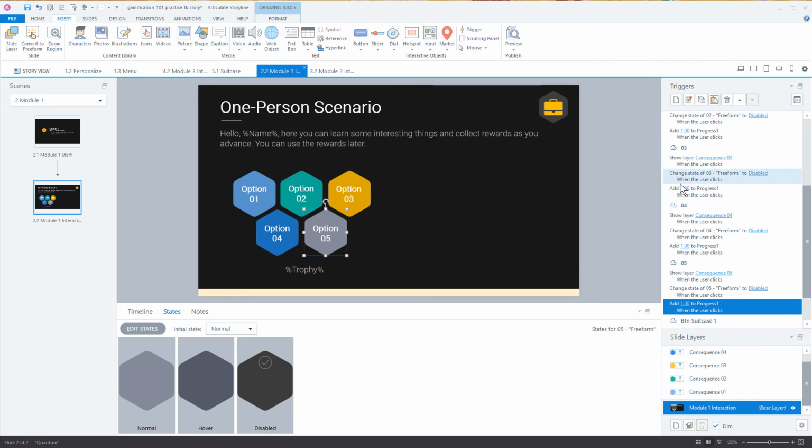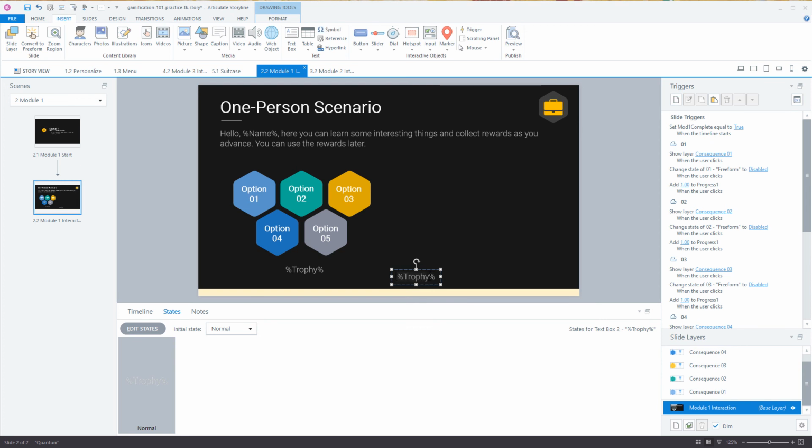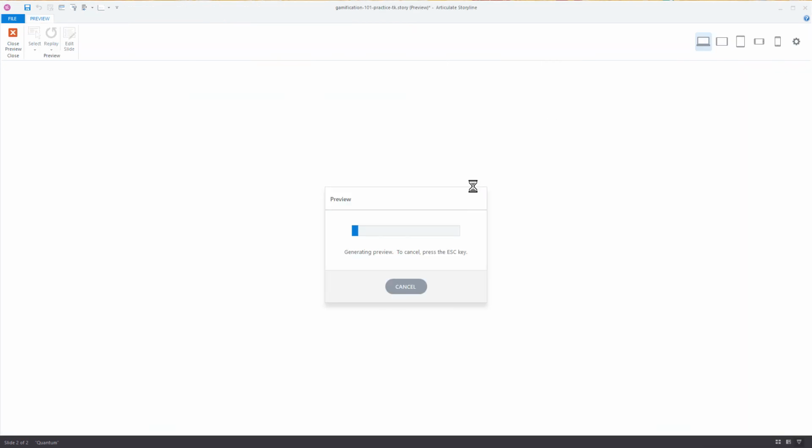Now sometimes it may show the layer but not add because it may jump to the layer, so it may not add it. So let's see what happens. We need to add another reference. So let's go ahead and add a reference to progress meter. And what was the title of that? I can't remember. So go to reference, progress 1, hit OK. So that's something to keep in mind when you're working with these triggers, that they're going to have a different order. So what could happen is it's going to jump to layer 1 and may not trigger this. So it just depends. If it doesn't trigger, then you want it to trigger the progress first and then jump to the layer. So let's go ahead and see what happens.